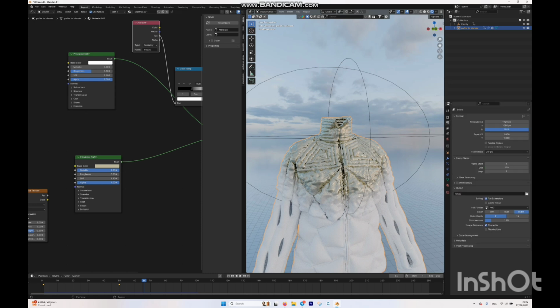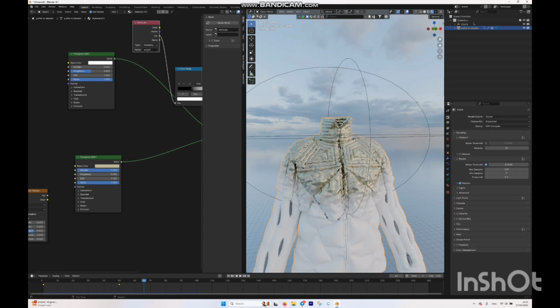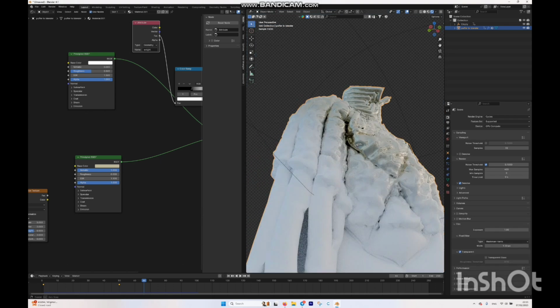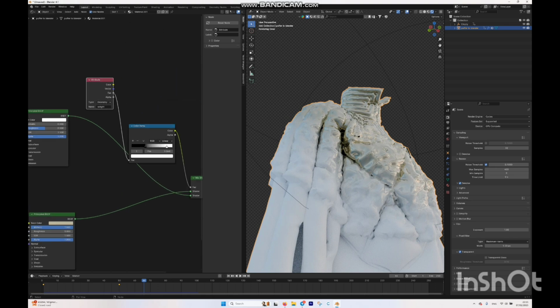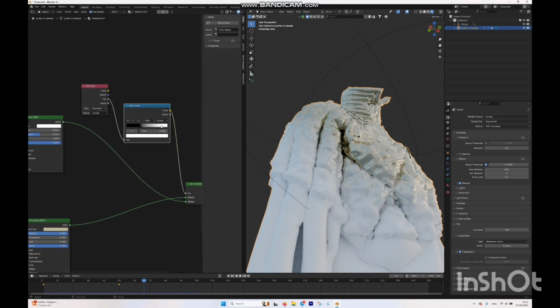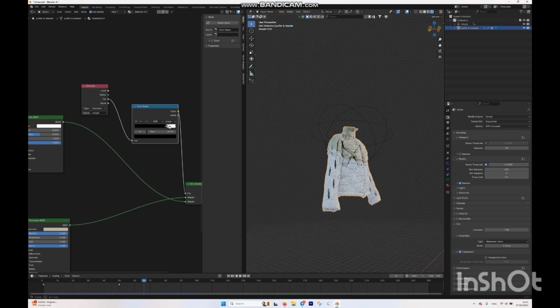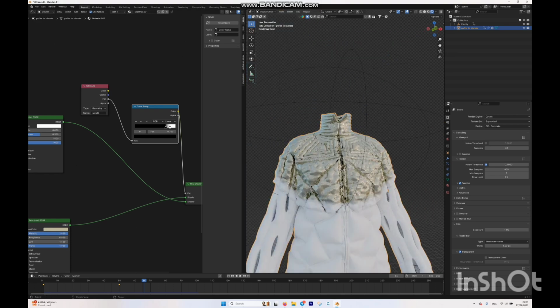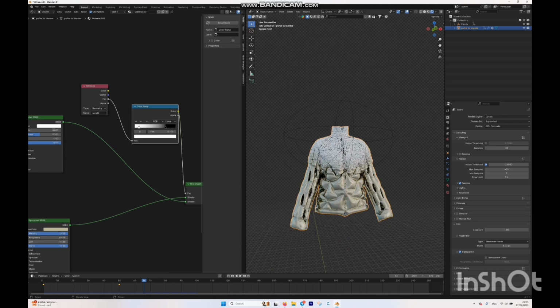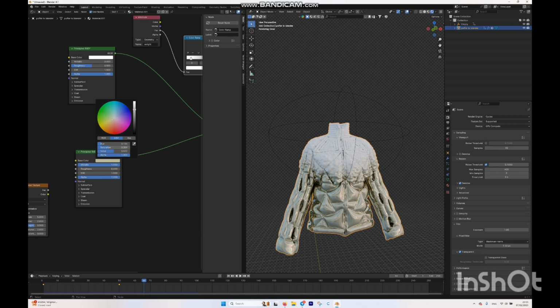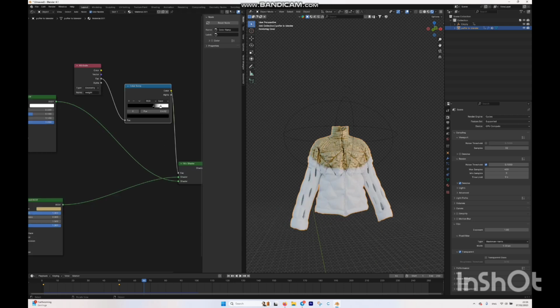And you can also make this transparent. You can also control it with this one, with the map. If you want the cloth inflation to be white, you just need to change this. This is the end of the tutorial. I hope you like this. You got the idea. Now just explore with the lighting and rendering.